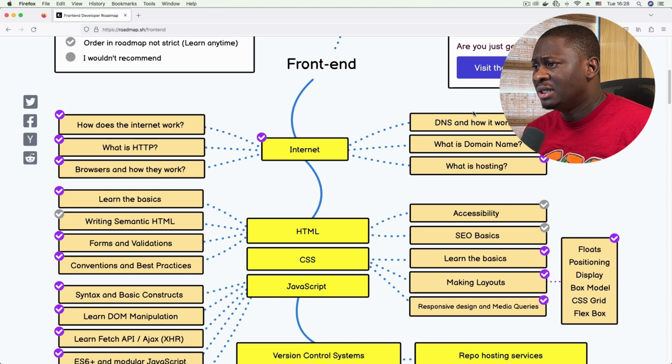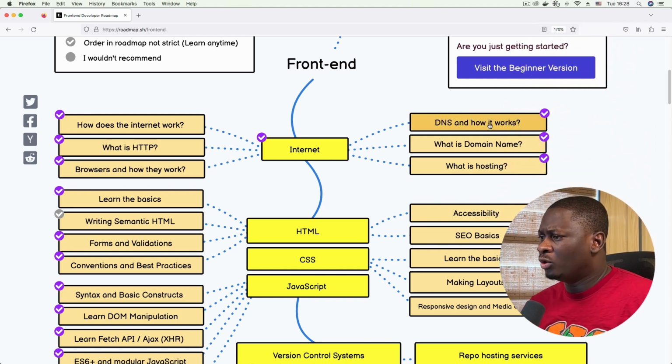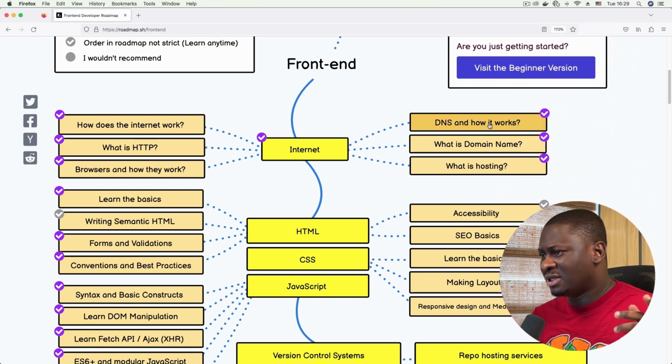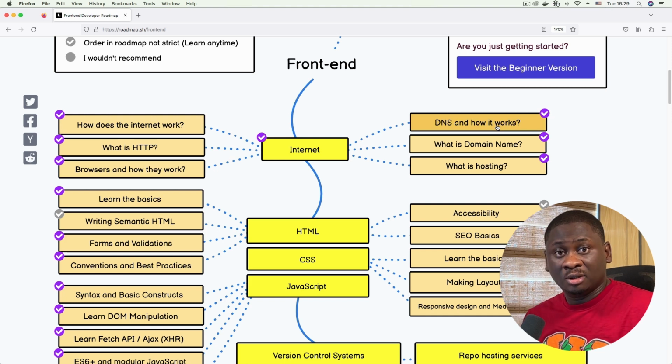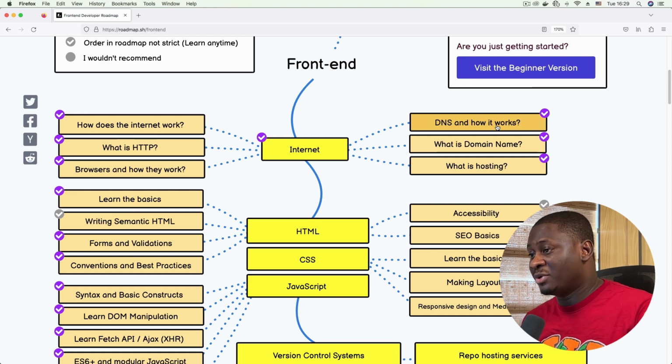Very, very important. How DNS works, yeah, the whole domain name resolution to IP, that's also important. You don't want to go too deep in this, as long as you know that there's something called a DNS server that needs to be queried when a domain name is entered into the browser, and it resolves that domain name to an IP address. Yeah, you're good. You can just go on with that.